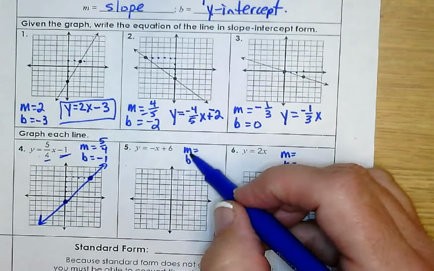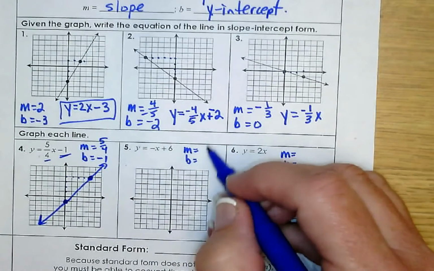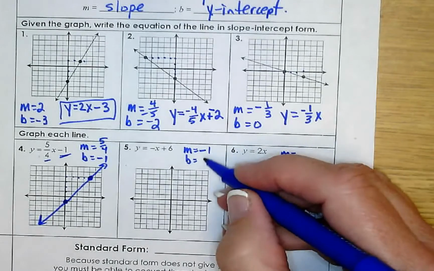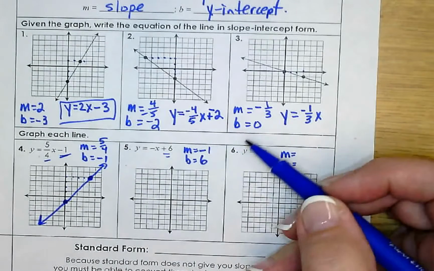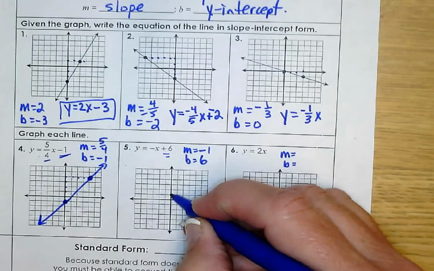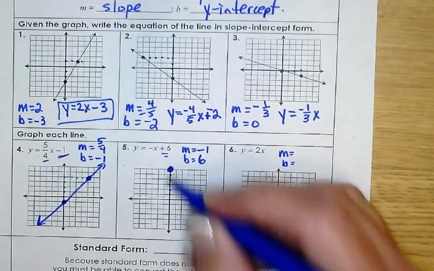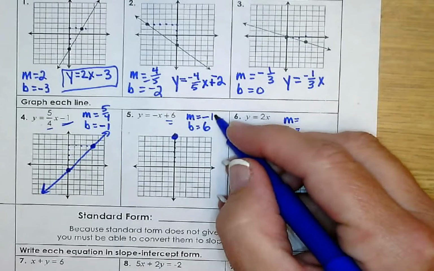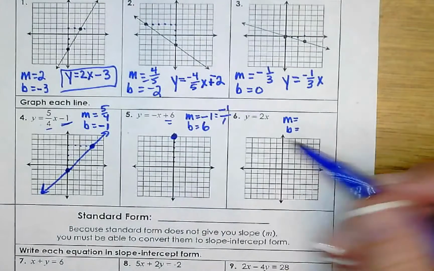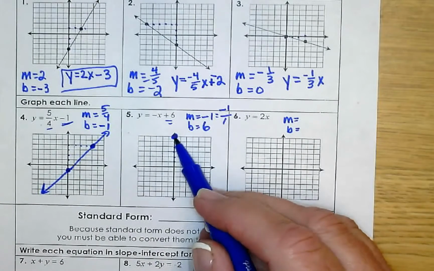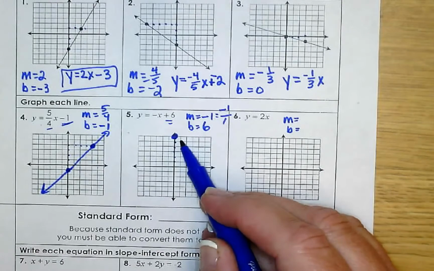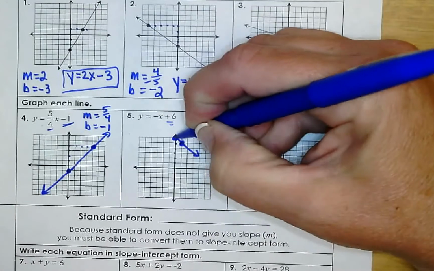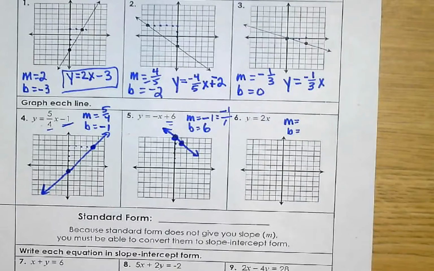In slope-intercept form, the slope, if there's no number in front of that, that's a 1. So the slope's going to be -1. And the y-intercept is going to be here at 6. So I'm going to start there at 6. 1, 2, 3, 4, 5, 6. So that is a point that's on my line. And when I count out slope with just a single number, I have to remember this is also -1 over 1. So from this point I'm going to go down 1, there's my negative, and over 1, positive, there's another point that's on my line. These two are kind of close. So there would be the line for that equation.